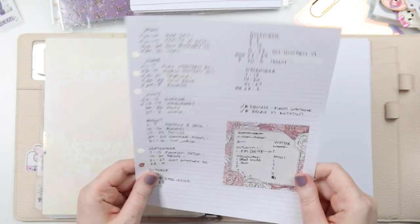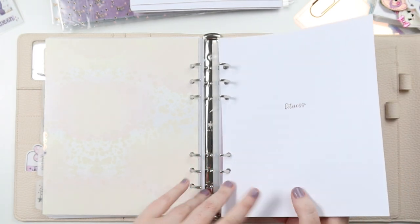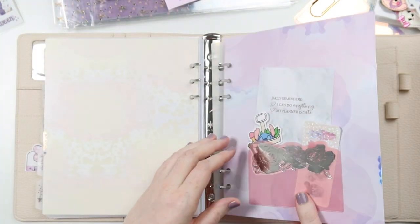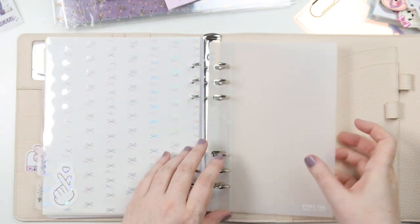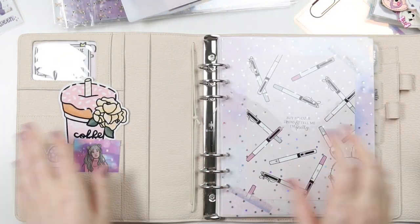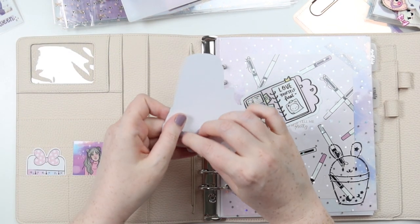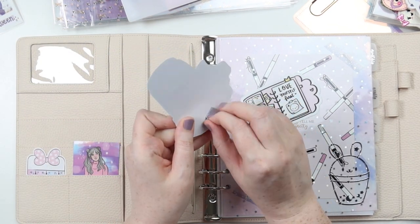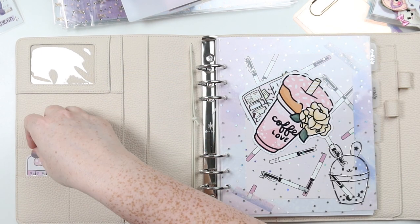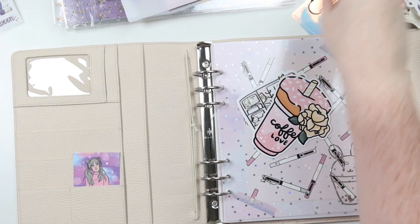I want to rewrite this and we'll add the fitness log — because we'll get around to it, all right? I got some plans to work out. And of course we're going to take the page lifter. Let's just empty this out so it doesn't get weird in storage. So let's take off the washi tape that I stick things in — I don't think I'll be using that.